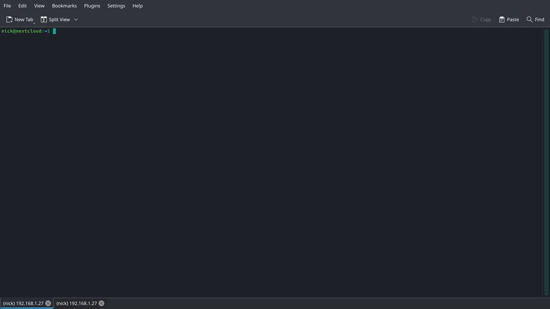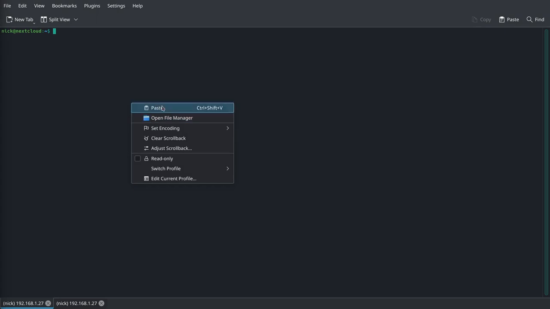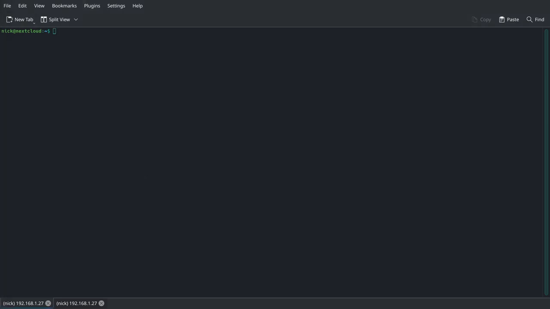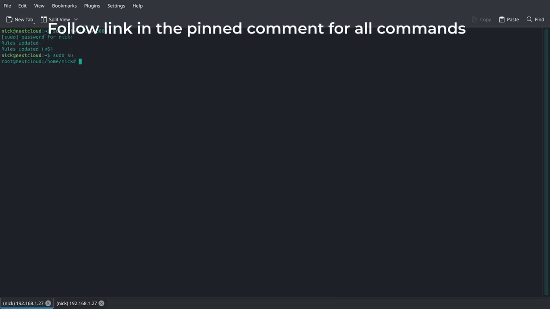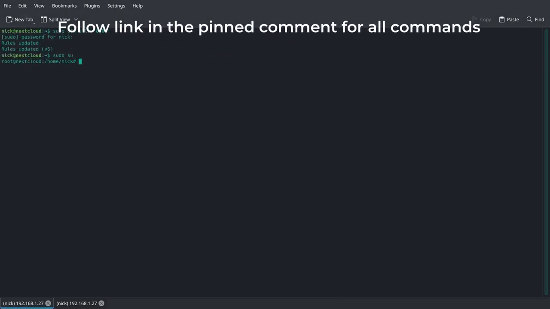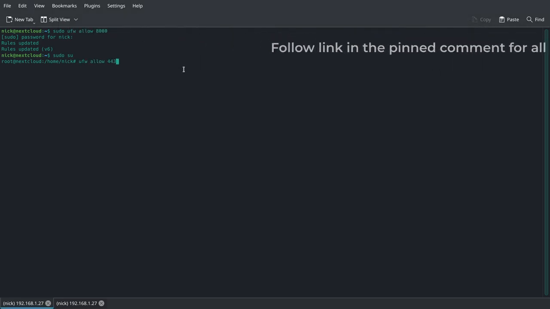Now that we're in, we do want to set up a firewall. These are a few really quick commands that will make sure that if you do make this computer public on the internet, that it won't get hacked. A lot of times what people will do is they will go around scanning for ports to gain access. And actually what I'm going to do is I'm going to promote myself to root user. You may not want to log in as root for this process, but I just don't want to keep on typing in my password all the time, and this will take care of it.